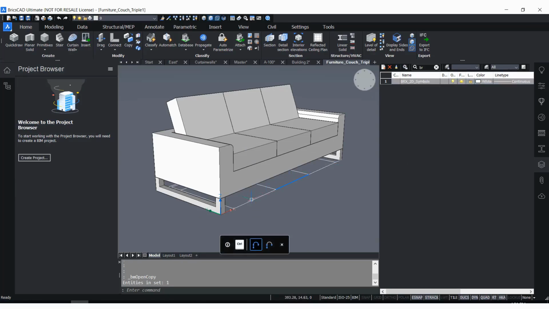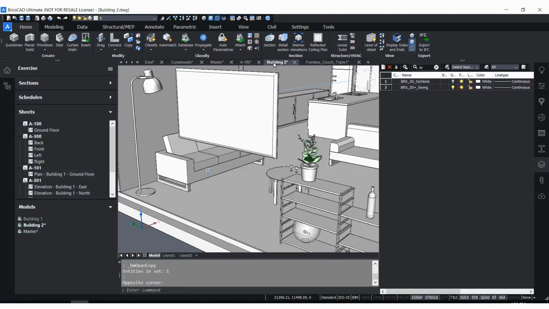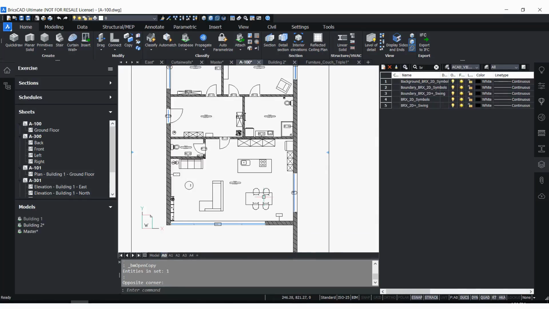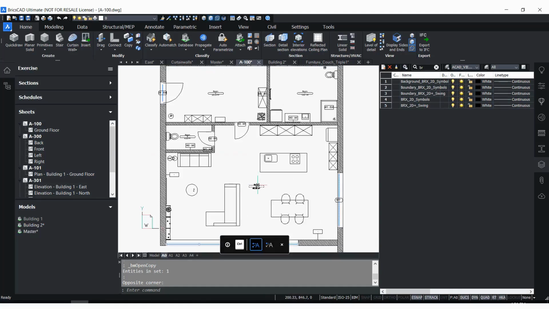But this is just a 2D representation that comes together with the components. And when these sheets are generated, they're off, but if you turn them on, then you can see the representation in 2D.